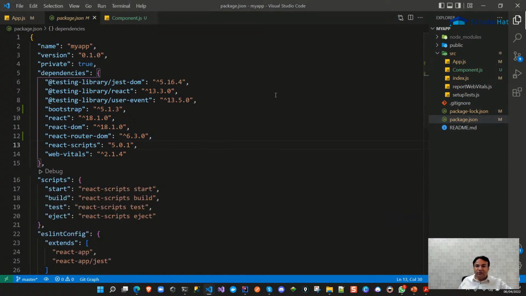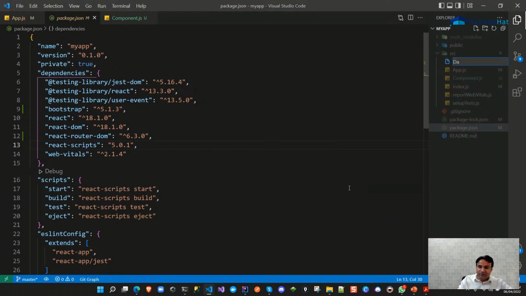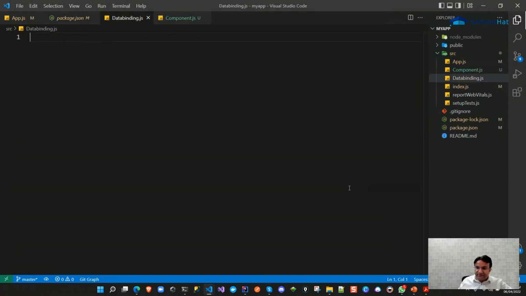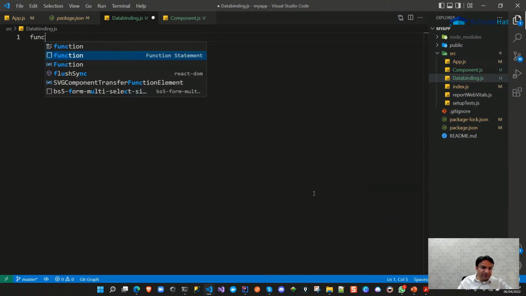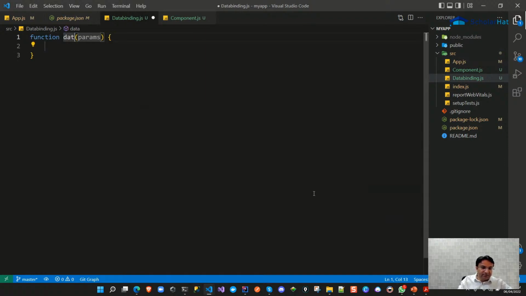Okay. Now let me add one more component, a data binding component. Data binding dot js component I'm adding here. Again, I'm adding a functional component. So it is a function, then data. As I said, practice the functional component.